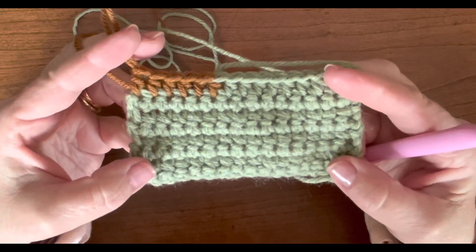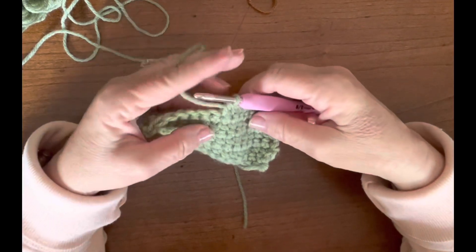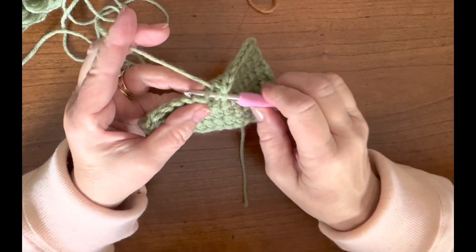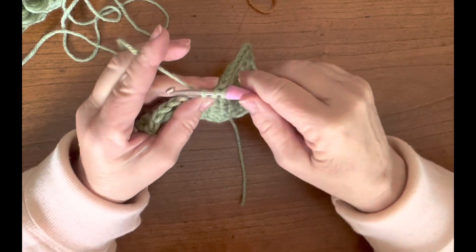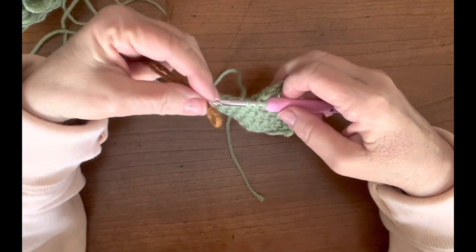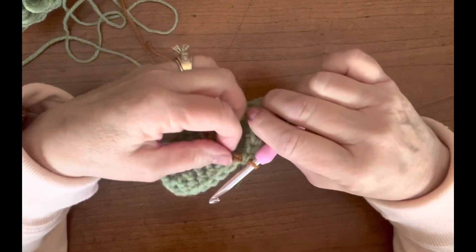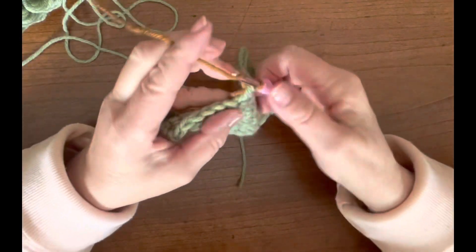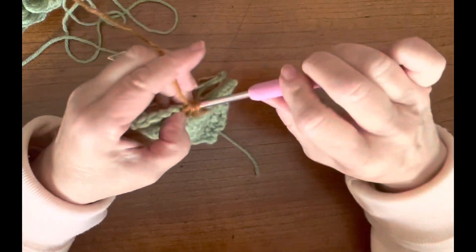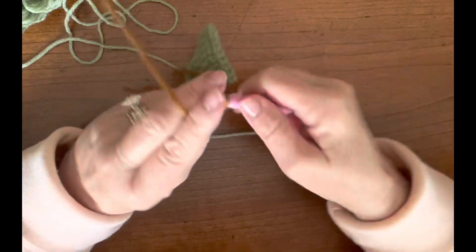That's what it looks like when you just tie it on the back and continue on. Now I'll show you the second method. Here's your half double: wind your yarn around, insert your hook, and pull it through. Now instead of wrapping it around and pulling it through again, pick this one up — I make like a little loop over your hook — and pull it through all three. Then drop the short ones, grab that long piece, and continue on with your pattern.